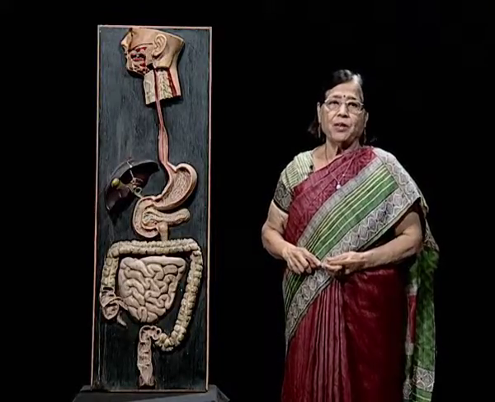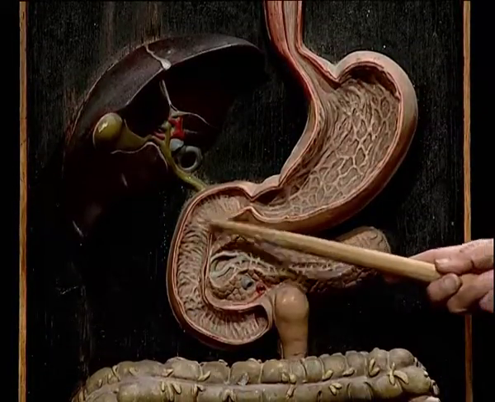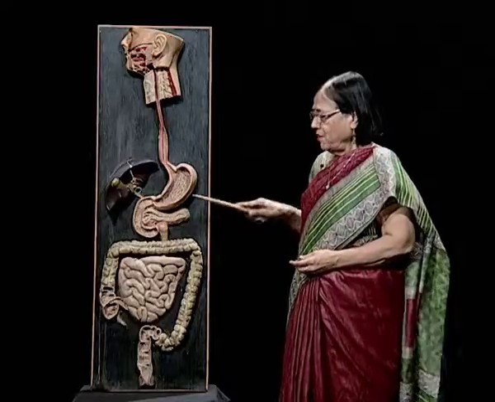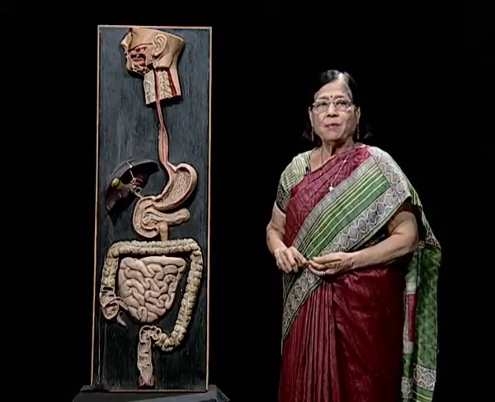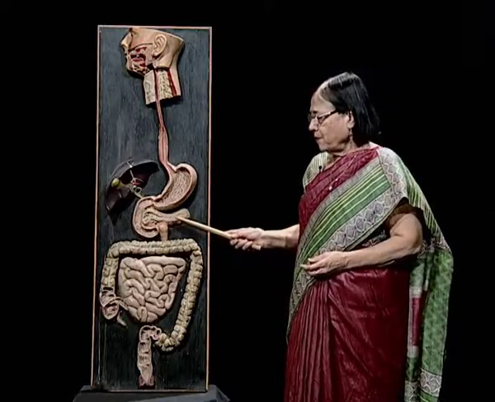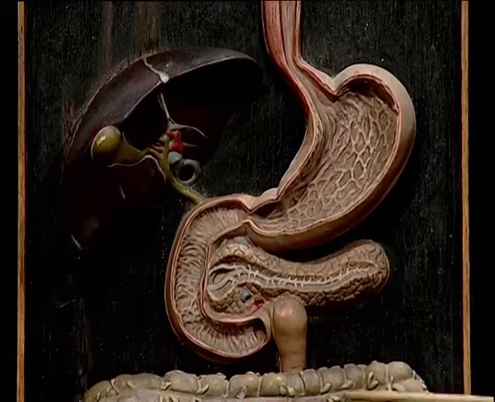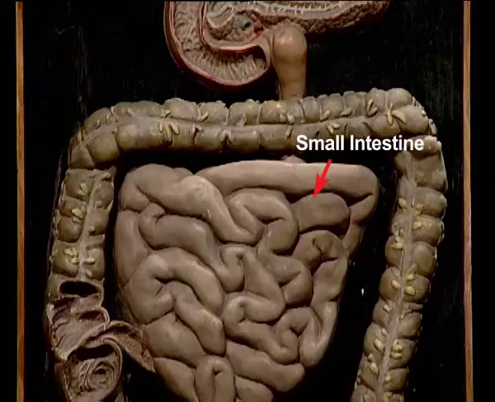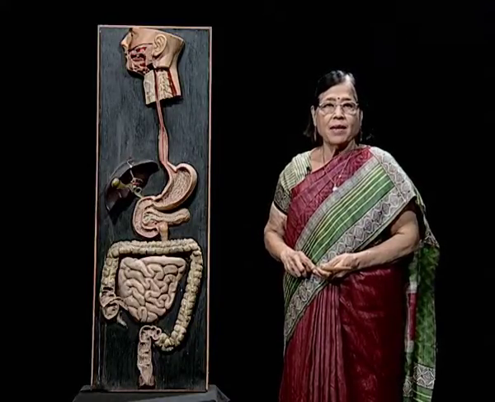And one more thing, children, you should see in this model, that the pancreas is placed in the loop of the duodenum. It is in fact a membranous structure. It is shown very clearly here, but it is a membranous structure which is lodged in the U, two limbs of the U duodenum in the body, and then the duodenum continues as the small intestine, and this is the small intestine which is very long and hence it is coiled. The leftover digestion will take place in the small intestine by the juice secreted by the small intestine called succus entericus.